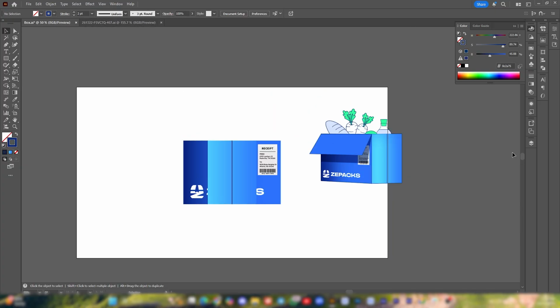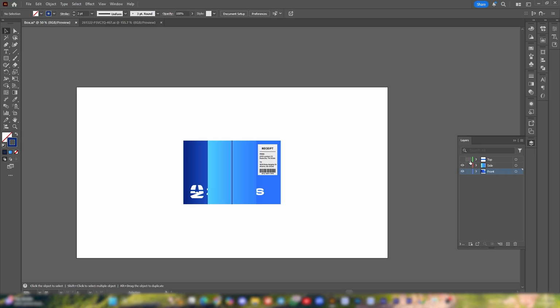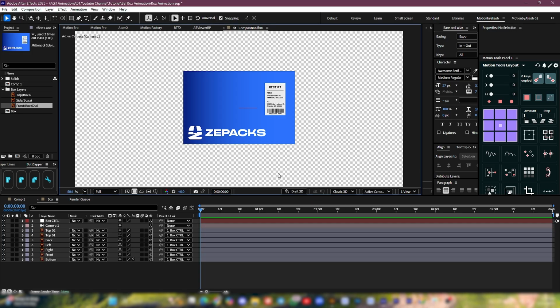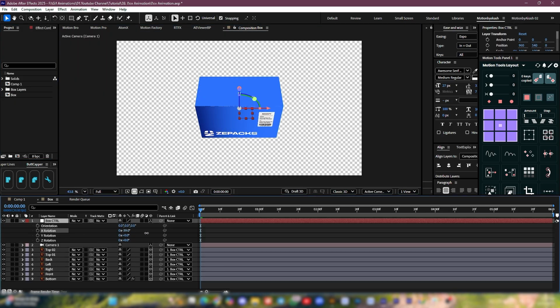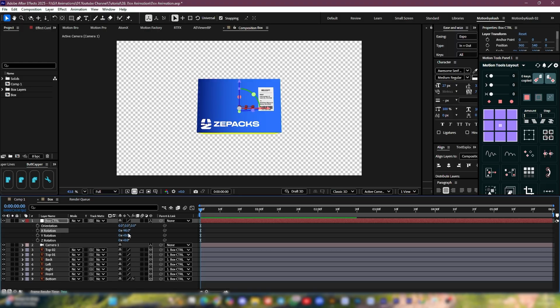Once you are done with styling all the graphics, just press Ctrl+S to save this Illustrator file. And now, when we hop back onto After Effects, all the changes are already being saved here. I hope this gave you a basic understanding of how After Effects and Illustrator work together. And if you optimize it really well, it can save you a lot of time and effort.